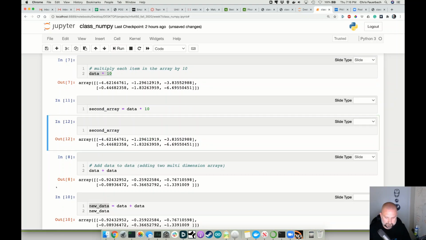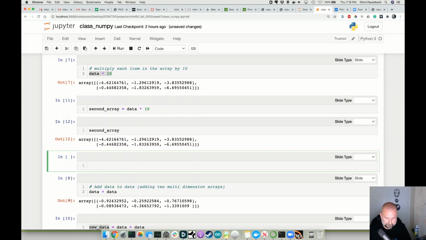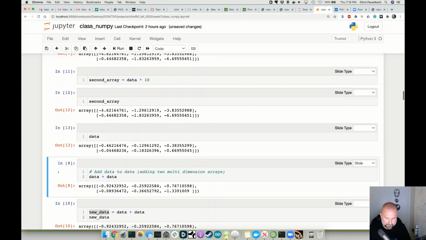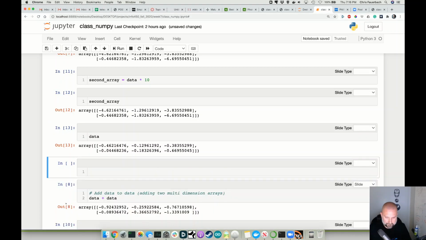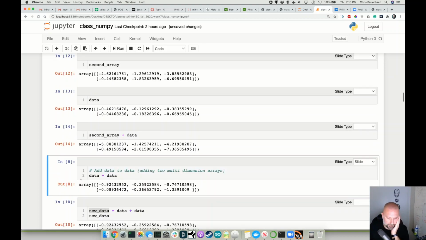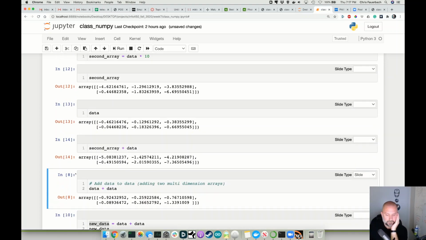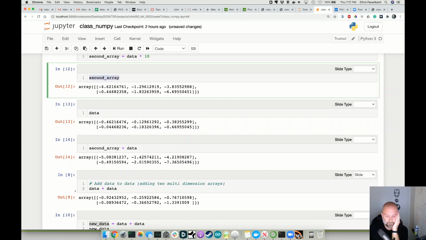So it's this annotation here. After that, I will output data, which was my first array, and then I will output second_array plus data. All right, having it all on one screen is going to help, I think. So I have two arrays that I'm dealing with, second_array and data.